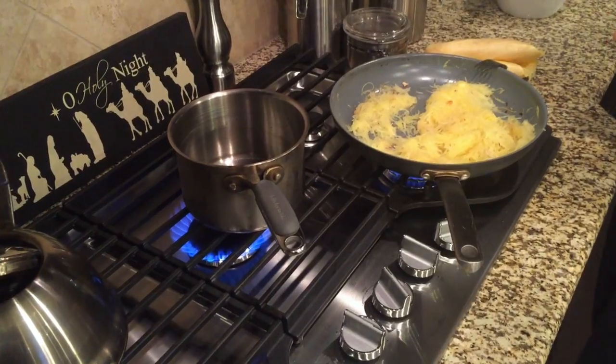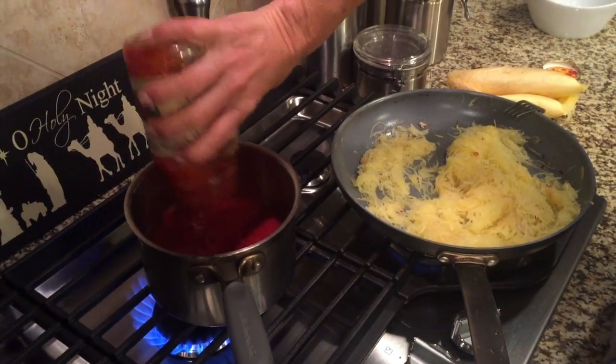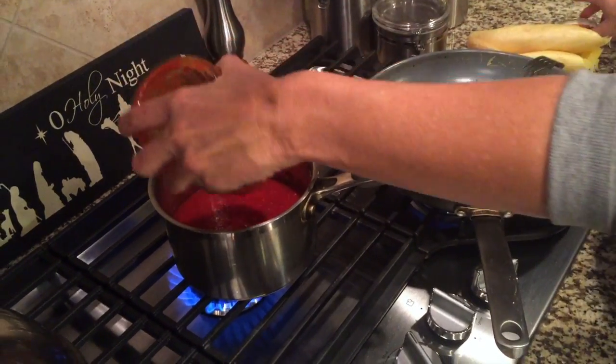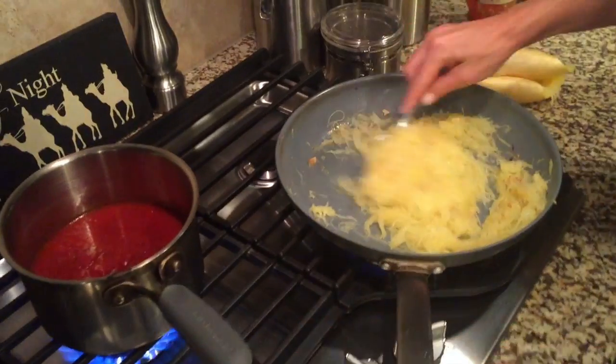So I cook my spaghetti sauce on the stovetop. I do not warm it up in the microwave because it is so natural, and all the ingredients in there are so great just as they are. I don't want to lose any of the nutrients in microwave cooking. So I will go ahead and just warm this up with a saucepan on top of my stove.